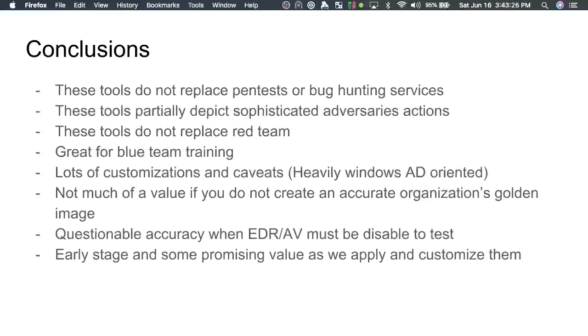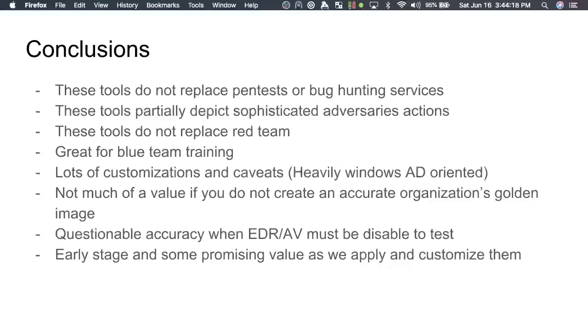They don't replace a red team. I don't think any tool at this point replaces humans. Humans against humans is usually the best model to go. Great for blue team training. There are a lot of customizations and caveats. It's heavily relying on Windows AD because, of course, most of our enterprises are based on Windows AD. And sometimes there's not much value if you don't create an organization's golden image. So that's like, I don't know, sampling the wrong patient, right? You're not really getting anywhere. And sometimes there's questionable accuracy because you need to disable, a lot of times, EDR or AV. So if you disable that, how realistic is this, right?